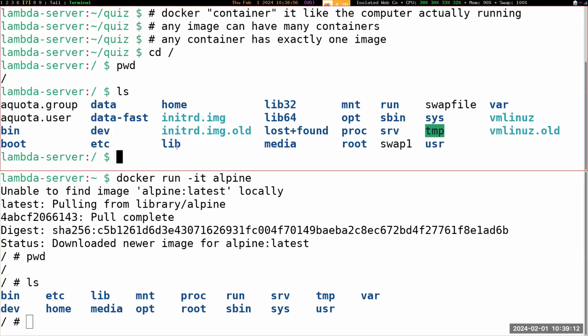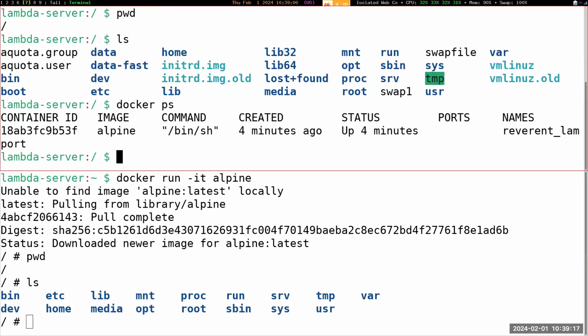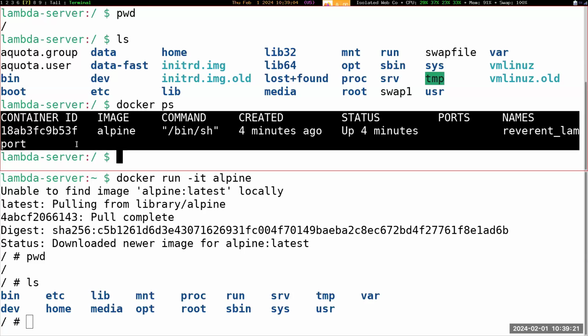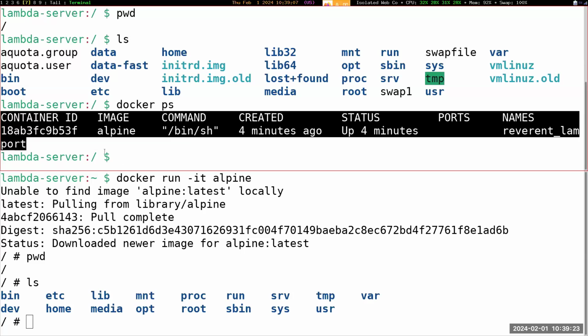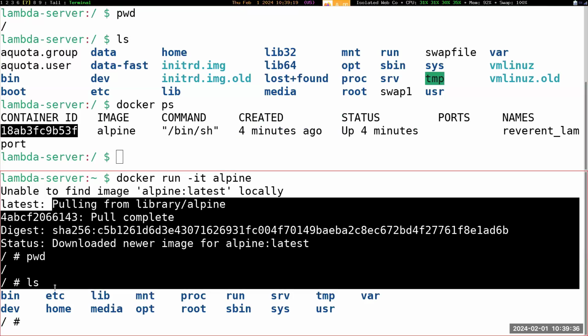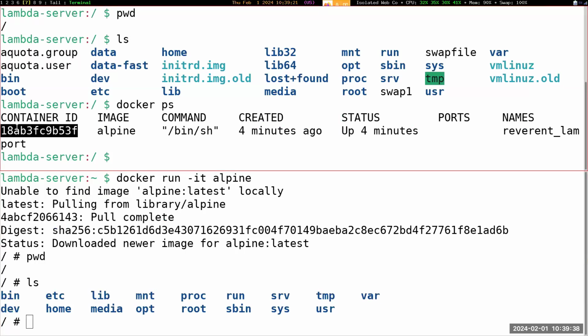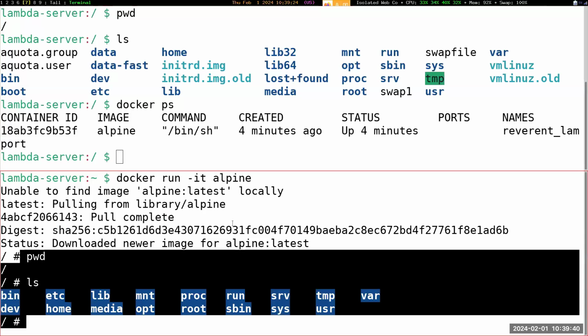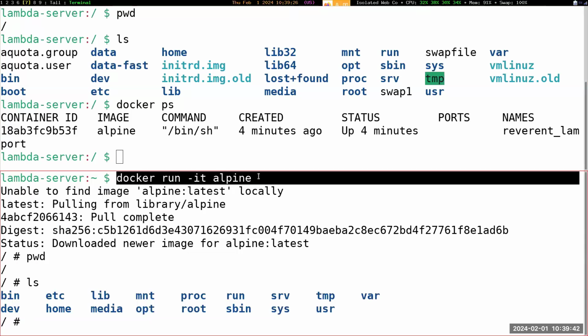So down here, or in the top terminal, I'm going to run docker ps like this. And now we can see that we have all of this information about all of the containers that are currently running. So docker ps gives us information about containers, not information about images. Here we have this container ID. This is how we refer to this container down here. This is sort of like the name of this container down here that I created with this docker run command.